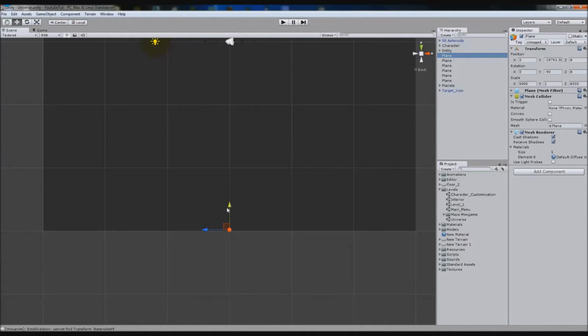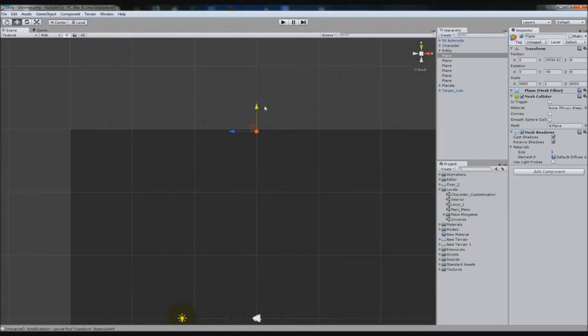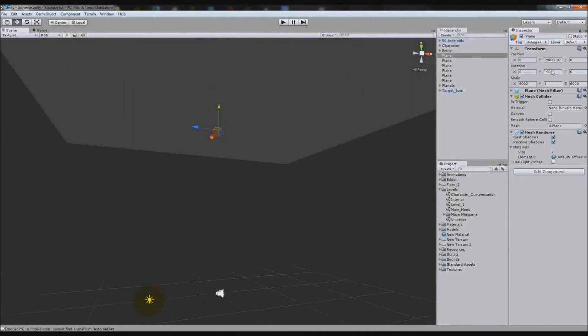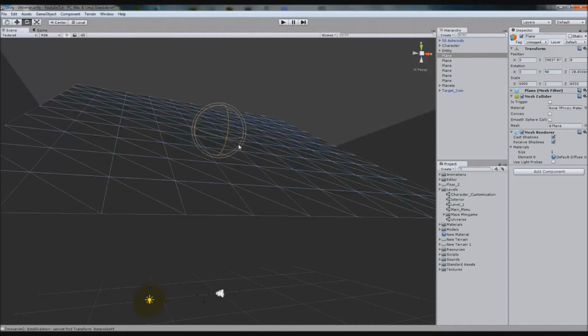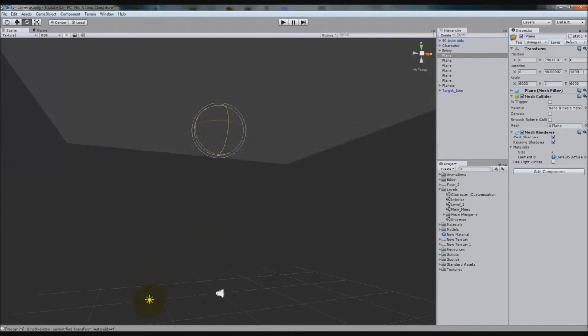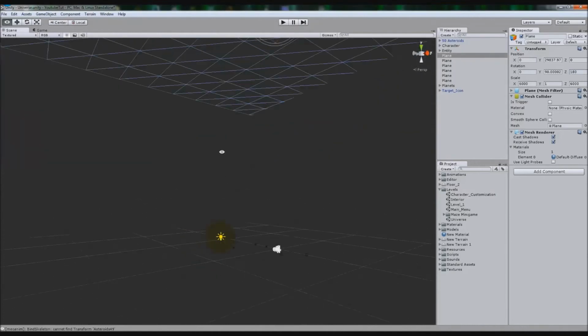It does look like you're doing a lot, but don't forget a plane doesn't take up much. There. And then if we come into it, you can see it's above, which we don't want. We want it the opposite way. So we'll say 180. That's not the right one. This way. 180. Boom. So we now have a boxed game world kind of thing.